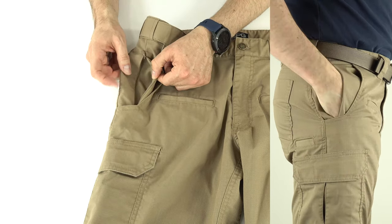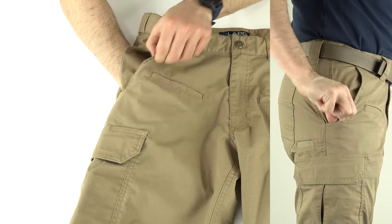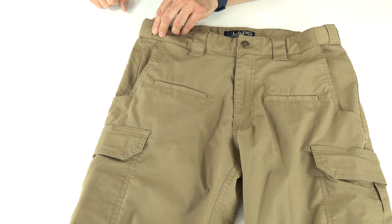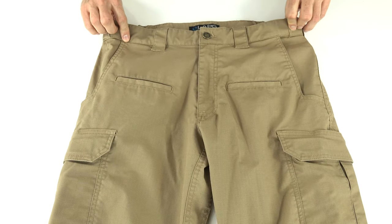I've never had use for this pocket personally, but it's there if you wanted to hide some stuff in here that you didn't want in your main pocket. And then when you zip this closed, that zipper pulls down in there, and you can't at all tell that there's a hidden pocket there. It's only on the right side, not on the left.